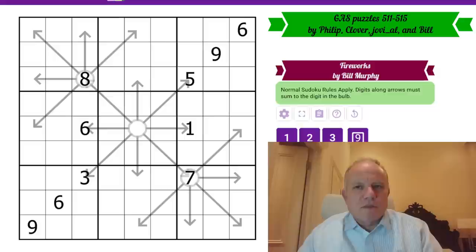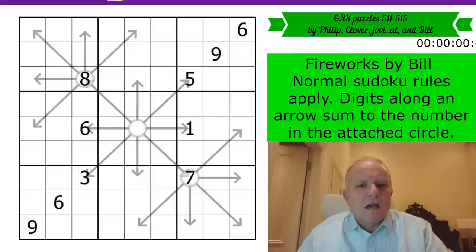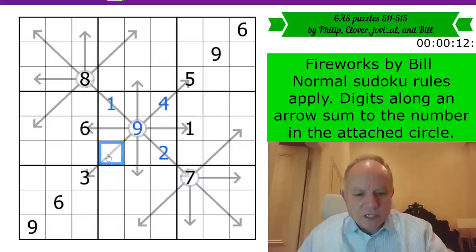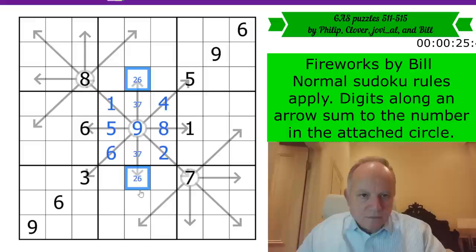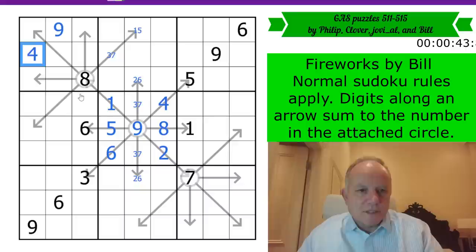Again pretty confident about two hats. Let's see how Fireworks by Bill Murphy goes. Restarting the clock. On an arrow: eight plus one equals nine, seven plus two equals nine. Loads of connections to that line — that's a three and a seven, so the other digits are a six and a two. That means this can't be a two-six pair. It's either a three or a seven there, and a one or a five here. These two must be nine and four because they can't appear on a two-cell arrow from an eight in the same box.